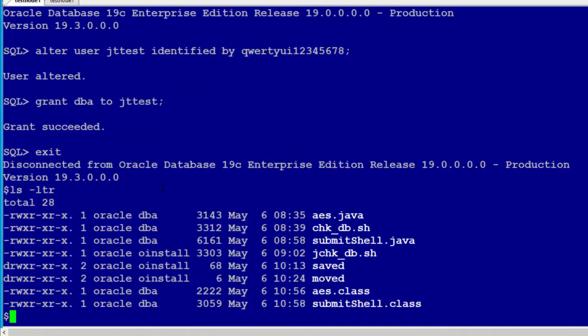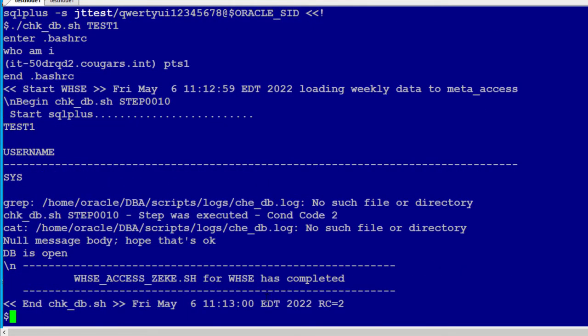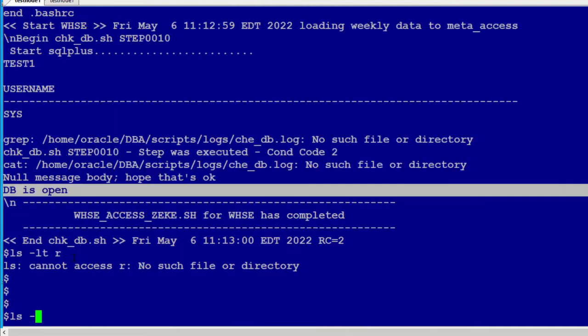Okay, I have two scripts. One, you can see, has a hard-coded password. Let me test it to see if it works. Connection string test 1. It's working, and it checks that the database is open.